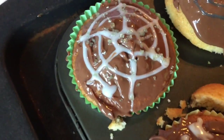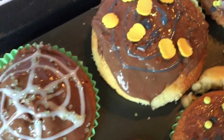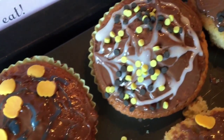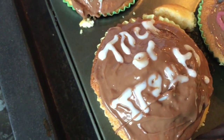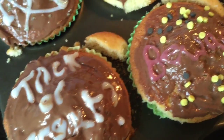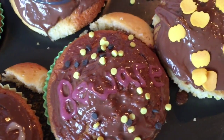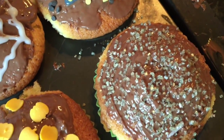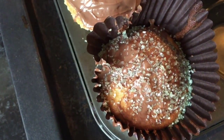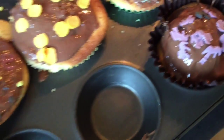So these were how they ended up. That's the cobweb one. My brother iced this one, another cobweb. My dad did that one. That says trick or treat. This one says beware, you can't really see it. And then these ones are just some pumpkins and then some glitter. And then these are the 2 extra ones that we just did quickly.